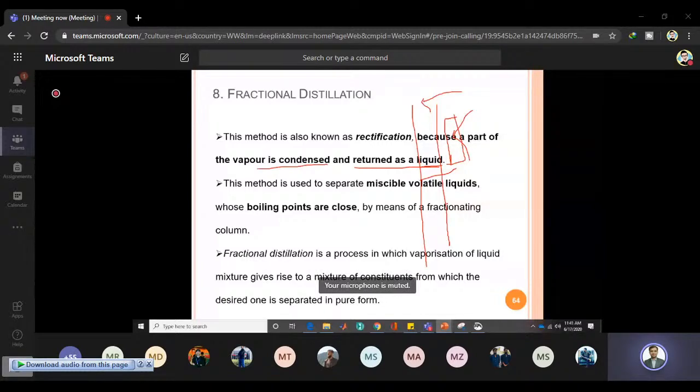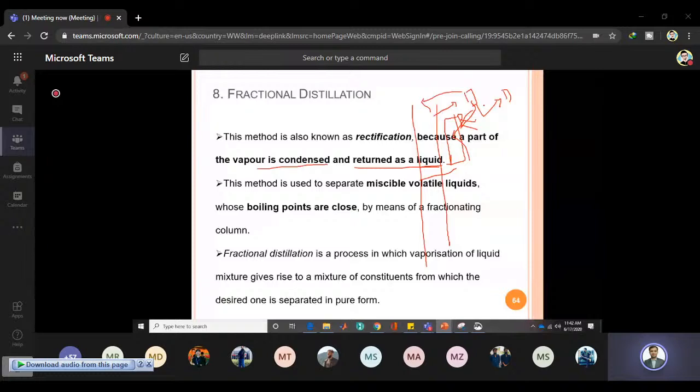If we talk about rectification, what we do is we take out the product from whatever plate or whatever cut we have for it, and then we pass it through a condenser. So we partially condense that liquid. We take some of that as reflux and the other as product, right? So this is how fractional distillation works. The distillation mechanism is still the same, but because we are going to take some fractions of those products, that's why we call it fractional distillation.